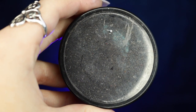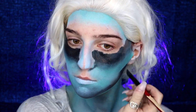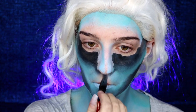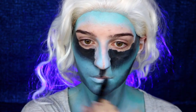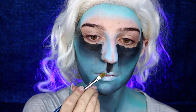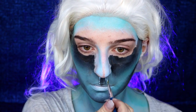Next I'm going back into my Mehron Paradise paint in deep sea and black to match my right eye by filling in the under-eye area of my left eye. I'm applying a little bit around the nose area, bringing it up around the jaw, applying it right under my nose, and blending into my cupid's bow. Take advantage of layers in this look — I darken areas and if it happens to be too dark, I go back in and lighten it up and blend it out.